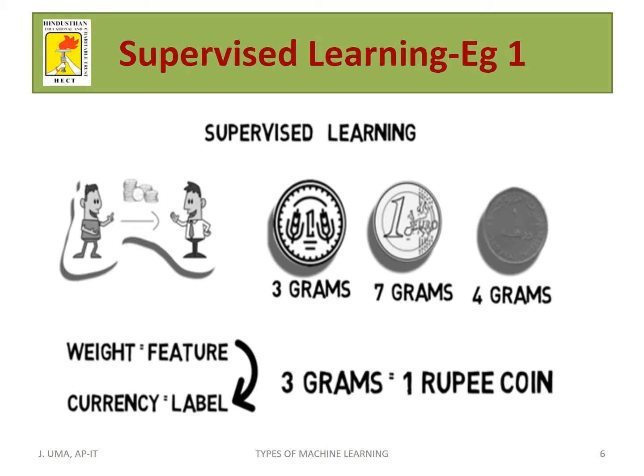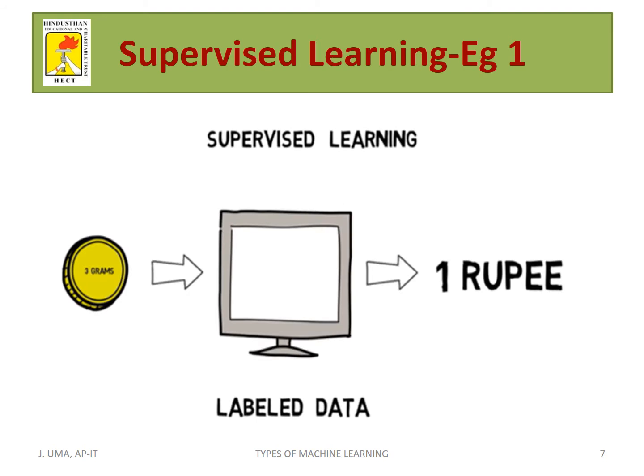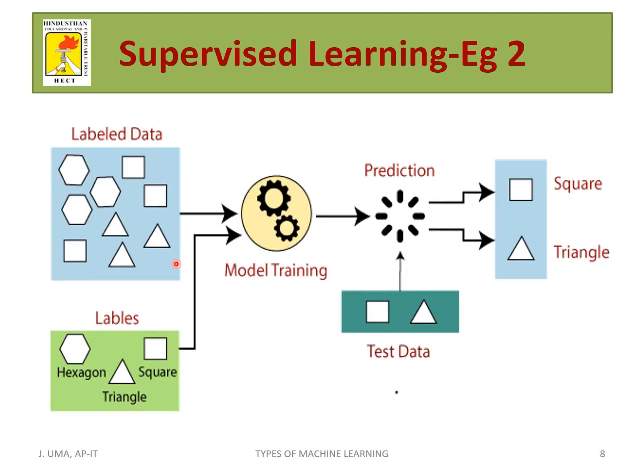Let us see how it is going to test the data. If a new data or any one data among this dataset is given, let us see how it is going to be tested in the second phase. Now, let us give a coin of 3 grams to the machine. Now, the model will predict the currency of the coin. The machine uses the labeled data to predict. Here, the machine knows the feature and the label associated with it. So the system predicts that it is a rupee. Hope you understood the first example of supervised learning.